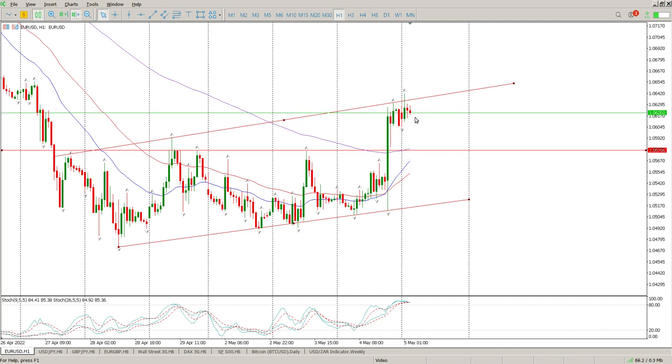105.786 is the line in the sand. Pull back onto there, and we start finding support there. Good opportunity to look for potential longs. At the moment, if we start dropping below that and don't find support here, then I'd be a little bit hesitant to jump in on anything, because then we're more than likely heading to the bottom of the channel.